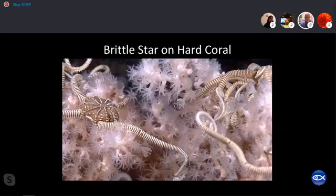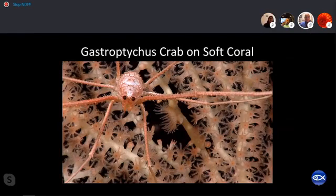Another example, here's another type of brittle star. Different species of hard coral. It's a beautiful thing, a beautiful specimen here. We keep documenting these patterns of sort of uniqueness or specificity, we call it, from one animal living with another one. And how they come to do it, we really don't know how it's happened. We have a certain type of crab that spends its whole life on a soft coral. It's adapted to be amongst the branches of that coral. It has hooks on the ends of its arms that fit so nicely.